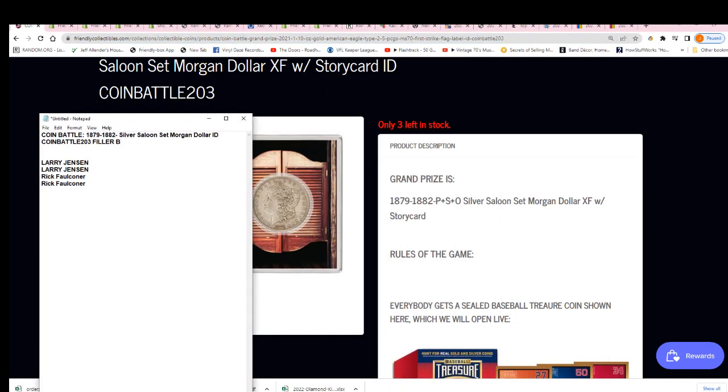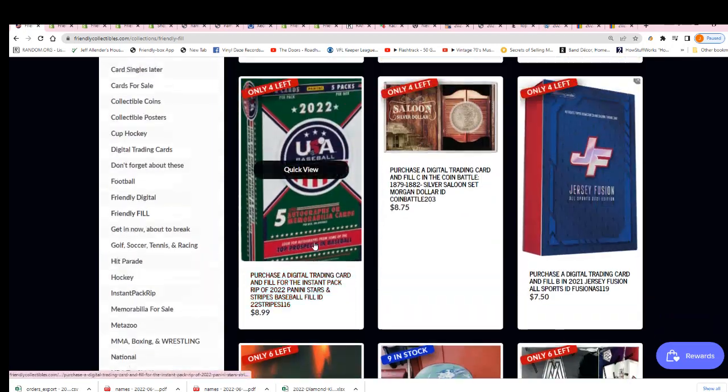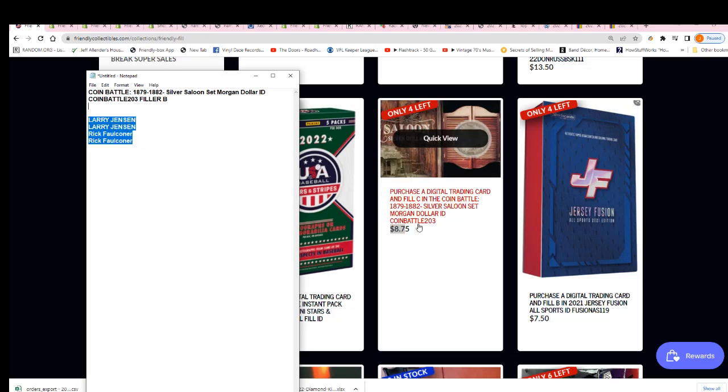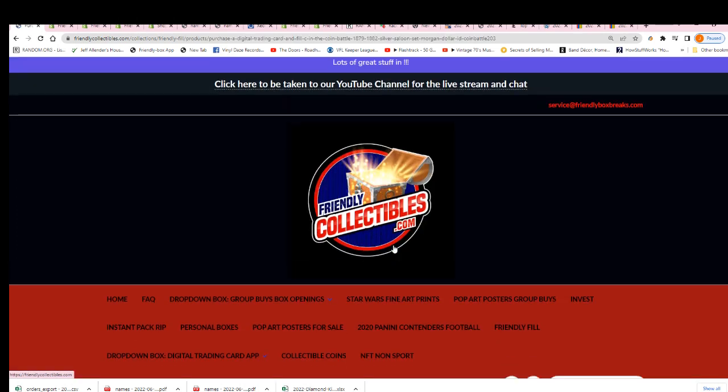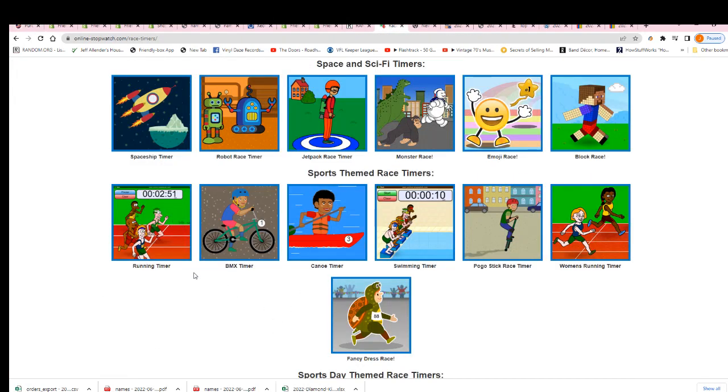Or you could get in the filler and see if you can race your way in. And that's exactly what we have going on right now, is filler B, and filler C is out here available. Buckaroo. So saddle up, and we're going to rope in some big hits. Hope. That's right. So that's exactly what's going on. 875 gets into the filler, and we'll have someone winning two spots with that kind of retail value of $33.98. So that's a good little savings for somebody coming up here in this race filler. Hope.